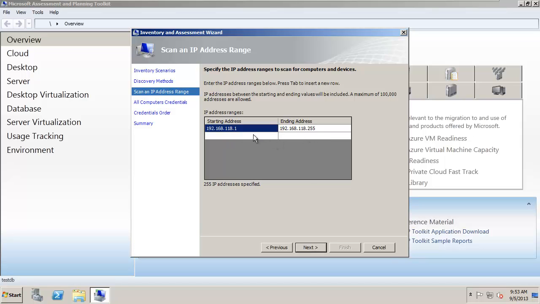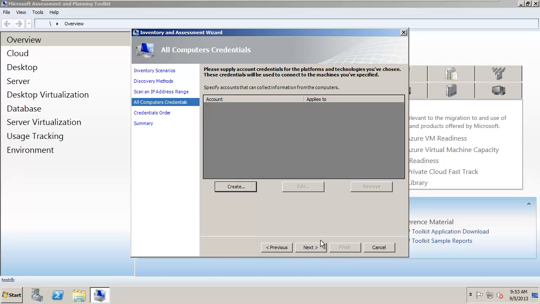Once you click on that, just click back until you get the Next button. And that's the range that's going to be scanned.